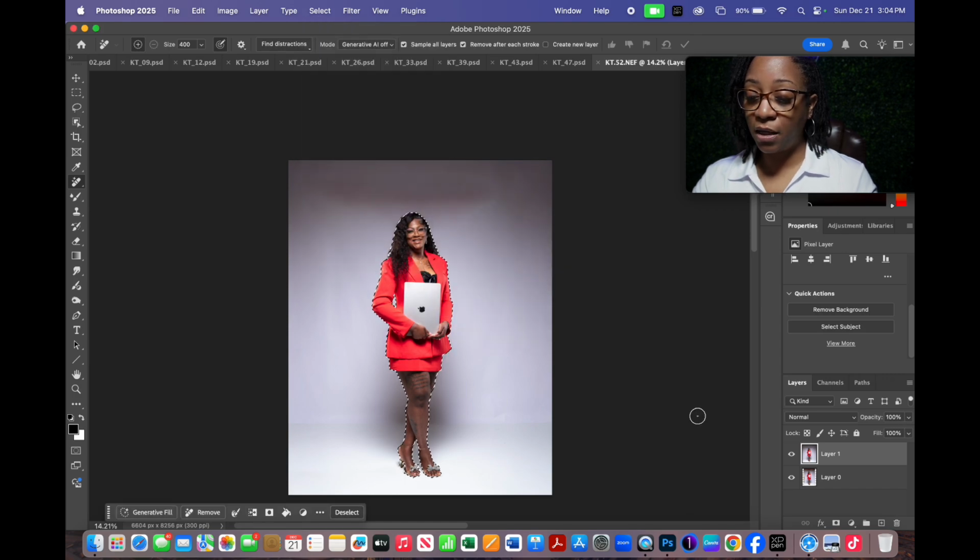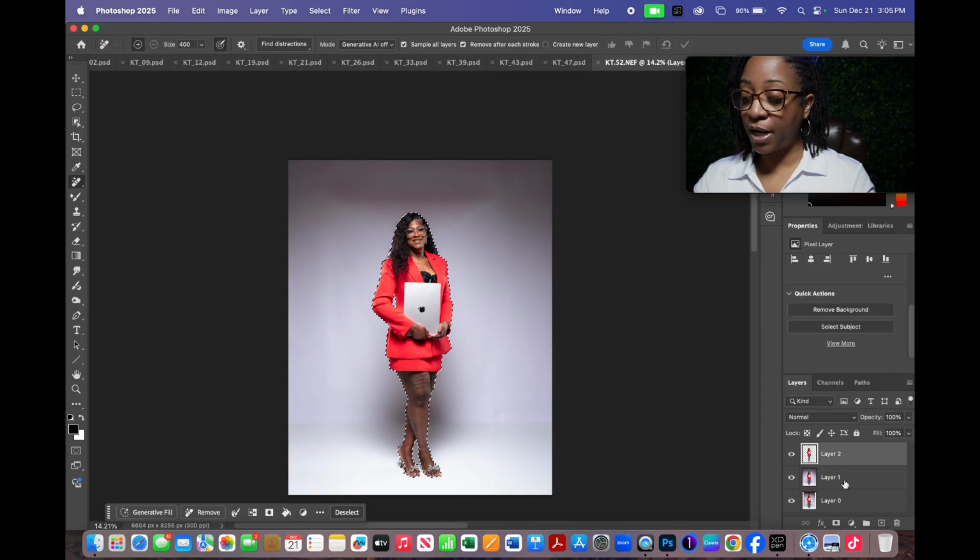All right, with that done, we're going to make a copy of this selection of the subject. So we're going to hit Command or Control J. And when we do that, it puts the subject in a new layer right here, but it also has taken our selection lines away. So to make those come back, you're going to hit Command or Control and click inside of that layer. And you see there, the selection comes back.